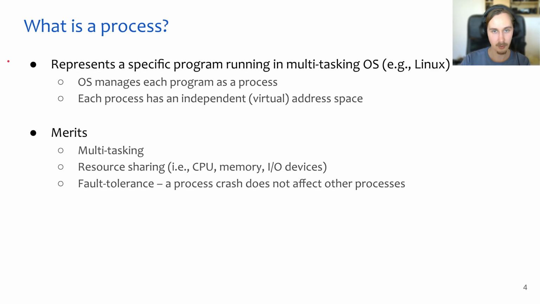So fundamentally, processes are how operating systems represent different programs and how operating systems allow multitasking by running different programs at the same time. Therefore, the operating system has to manage these different processes and separate their resources, for example, in terms of memory address space through address space virtualization. This means, for example, that each program needs to be able to access the same virtual memory address, but each program can expect different values to be there.